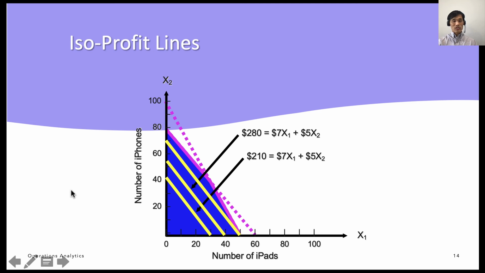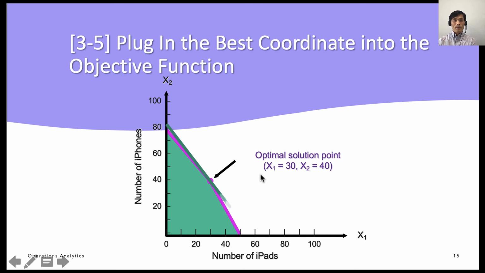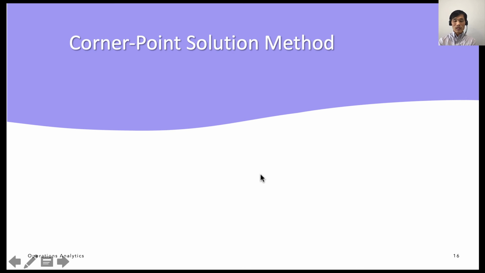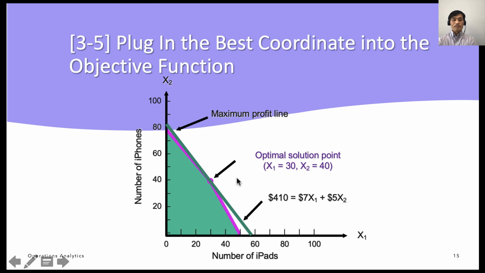Here is the iso-profit line moving, and when you are changing the profit, 210 and 280 and so forth, it's going up there and again up there, and then you will see that the best point is not here or there, but in the center where these two constraints are intersecting. That's the point where it is optimized. Or sometimes you can go above that, and then that's your optimization point. So that's how you find it, by moving your iso-profit line upward or downward and seeing where the points are lying.